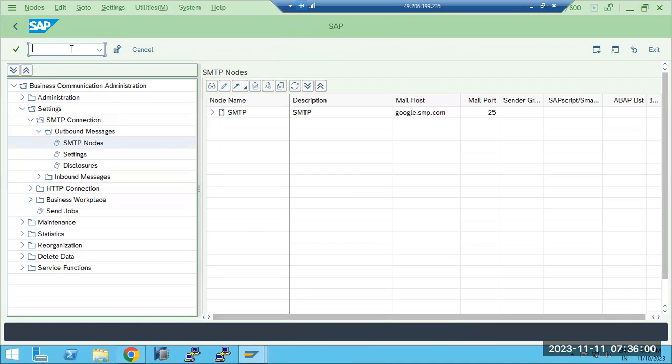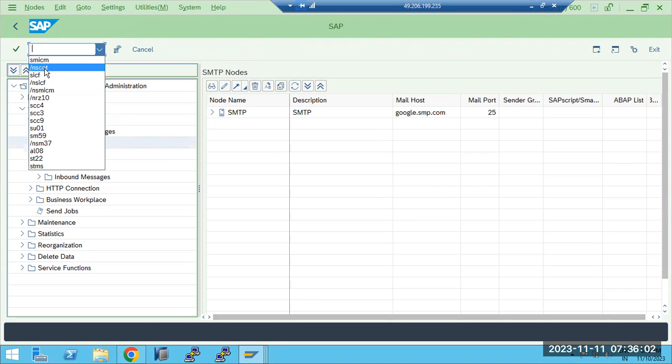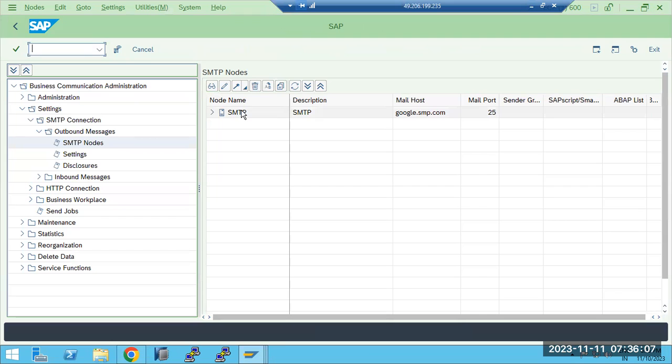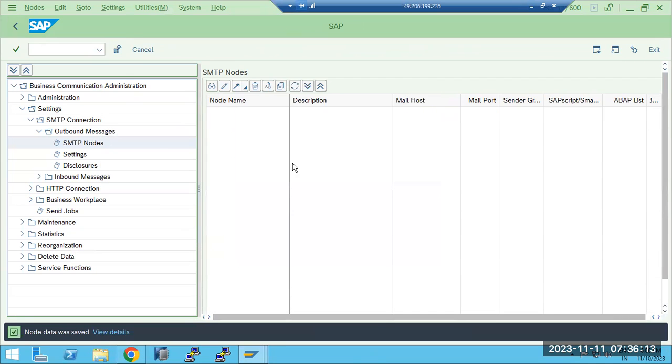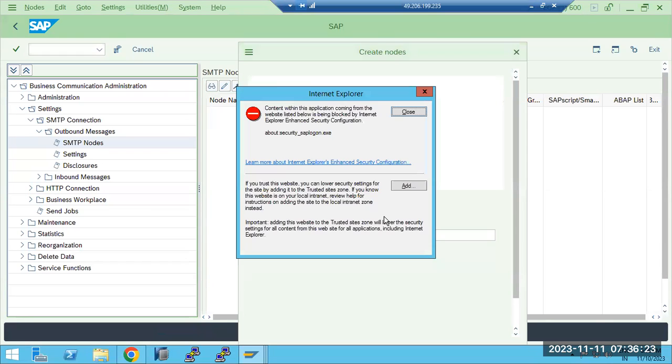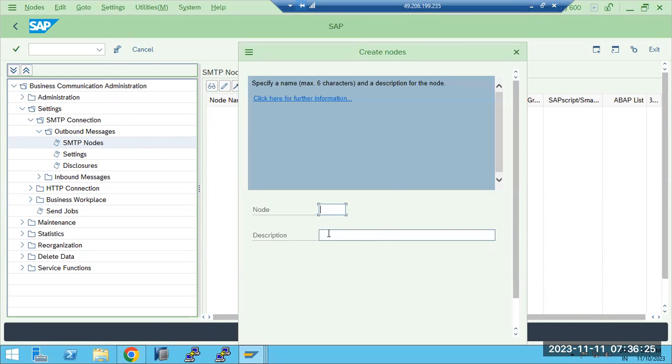In SCOT, the SMTP node we have to activate. By default it is not activated; it is in deleted status, which means it is not enabled. In this case, you need to activate the SMTP node.